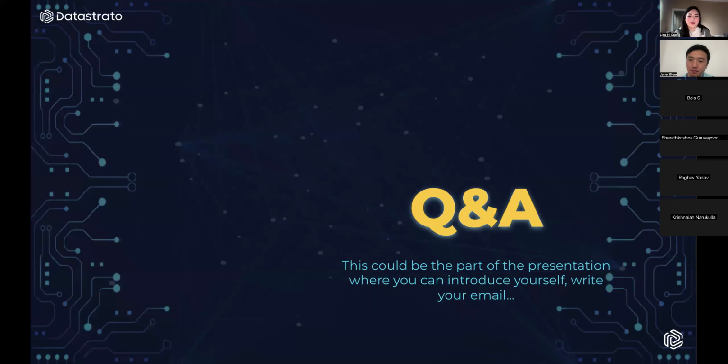So second question here from Krishnaya, and hopefully I'm saying that correctly. Does the Gravitino service have super admin credentials? Okay, so it seems like the question is how credential vending works and whether the Gravitino service has super admin credentials. Let me quickly introduce how credential vending works.